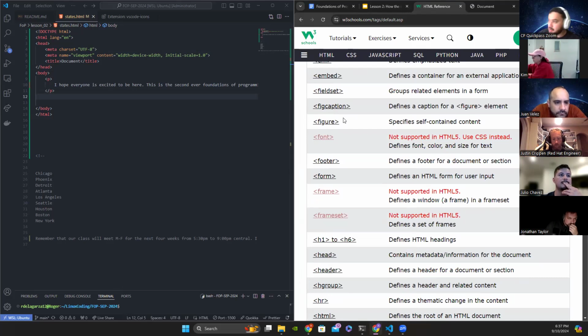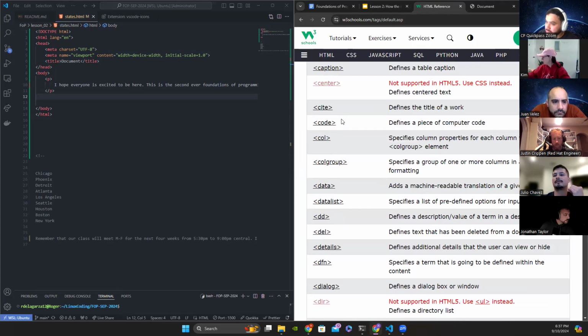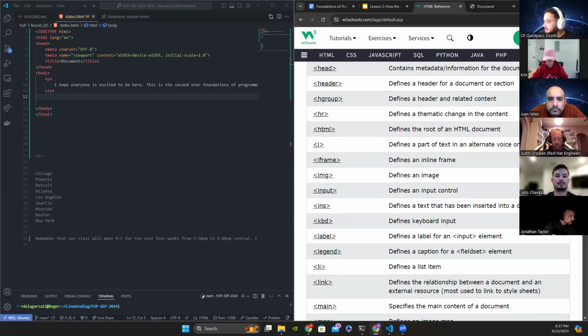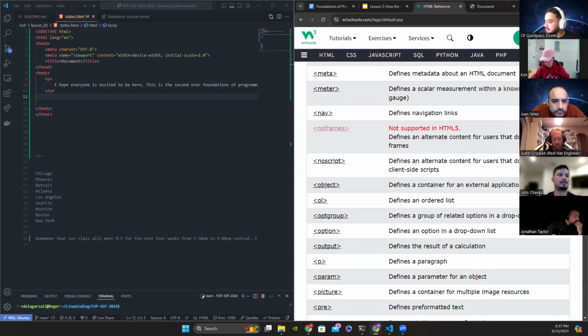Some of these are honestly interchangeable, but they're called differently for specific reasons. And that's mainly for developers, just to know what is what. But for a list, we have the unordered list and the ordered list. And it's going to be OL for ordered list. All right, OL is going to be for ordered list. And it's very self-explanatory. Unordered, ordered list, right?